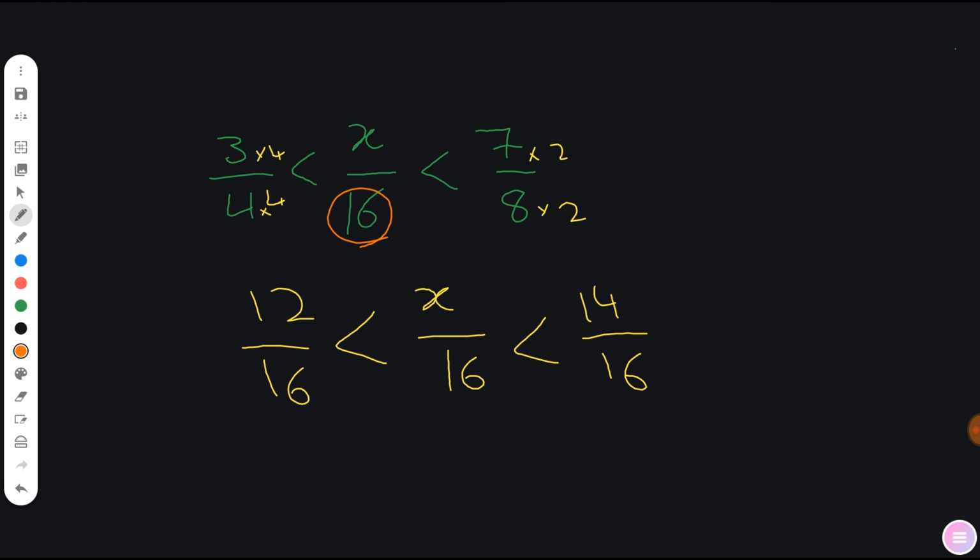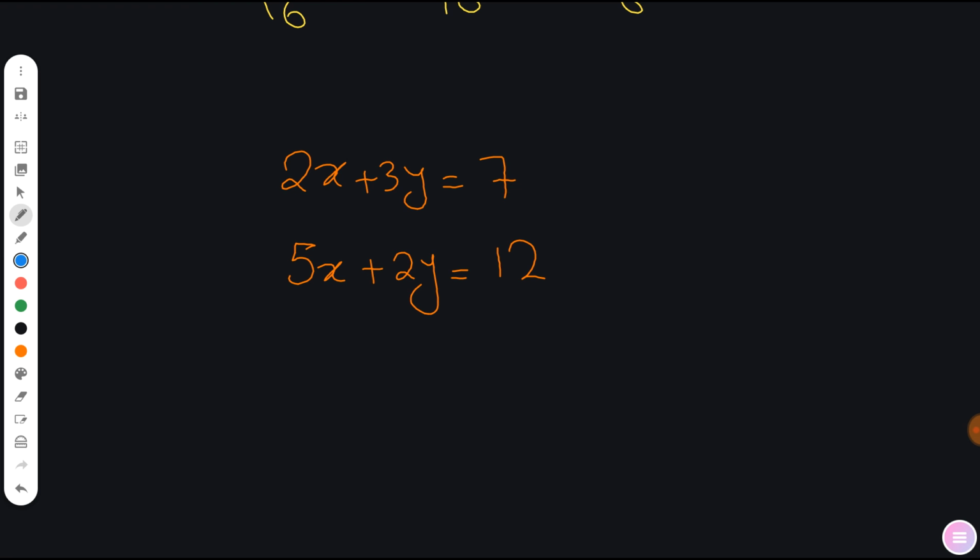Now simultaneous equations. If we have a system of two equations like 2x plus 3y equals 7, 5x plus 2y equals 12, how to solve this system of equations? Before you do so, you need to know that we have two variables and we have two equations. If we use only one of the two equations, we cannot solve this because we have two variables. We need the two equations to solve this, but we have three methods.